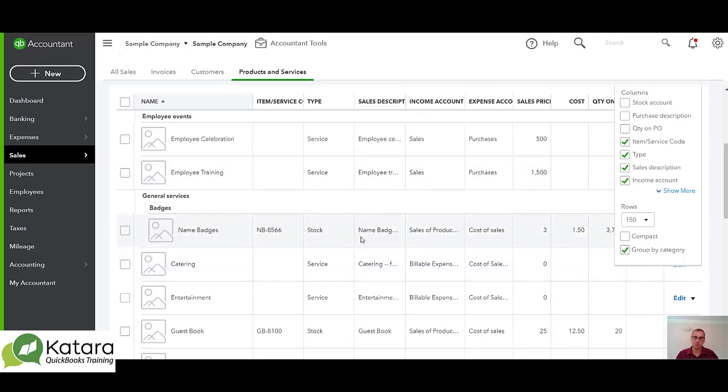It's the key link between the invoicing and the posting of the income to your correct account in your chart of accounts. It possibly can be used on the purchasing side, in which case it's the link between your bill and the posting on the purchase side of your chart of accounts, but a lot of the time we don't need to use the product and service list on the expense side. We can go straight to the chart of accounts as we input a bill or an expense into the system. So that's your product and service list, a key list within QuickBooks.